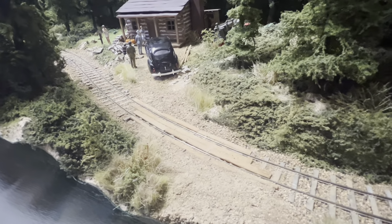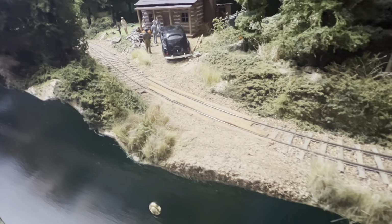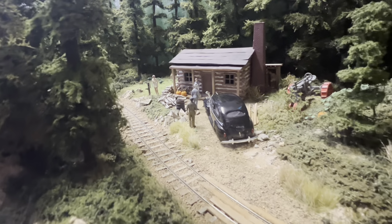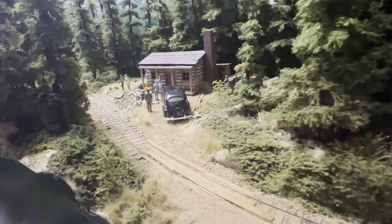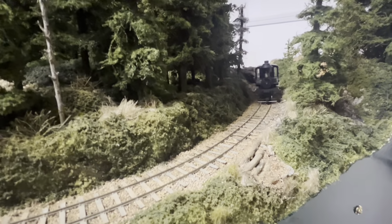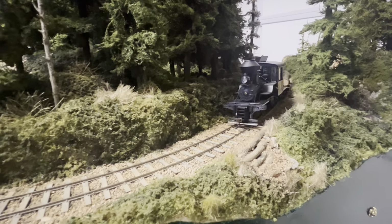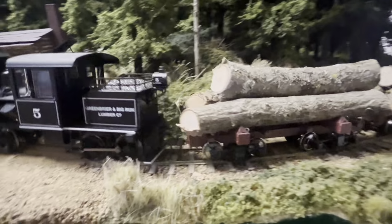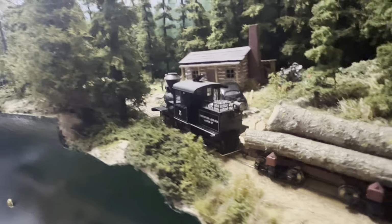I like the grade crossings made out of the scrap pieces of lumber that I had laying around. The features with the burn barrel, where I can make it smoke, I really like. I've enjoyed doing that. Plus, this is a great area to rail fan as the trains come up, fighting up the grade, coming around and going past the cabin here. Always makes it look good.